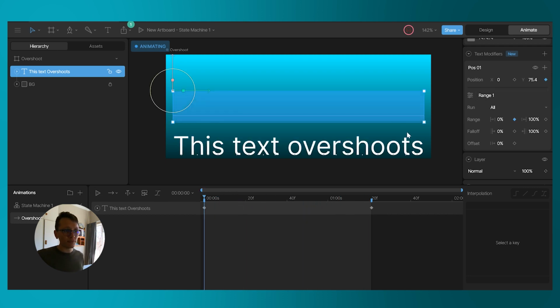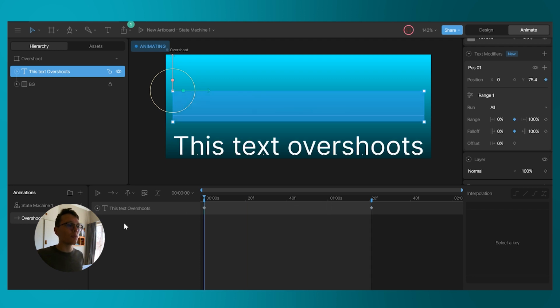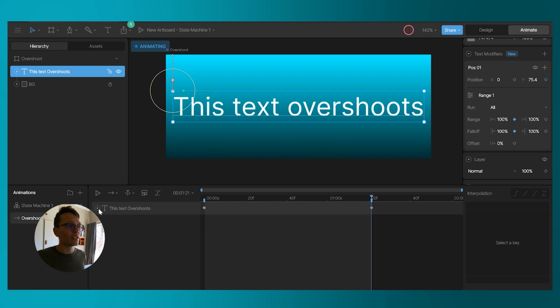And that's much better. Now we want that wavy effect, so we're going to come here, make a keyframe on falloff, and then just come to the end and make this 100. And now you would expect it to give you that wave effect, but as you'll see, it stays exactly the same. And that's because we put them on top of each other.